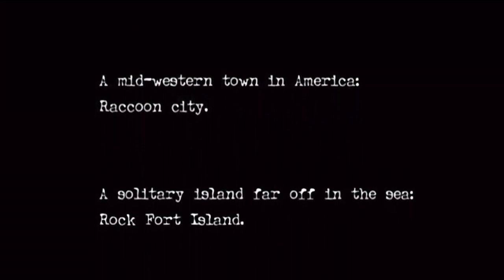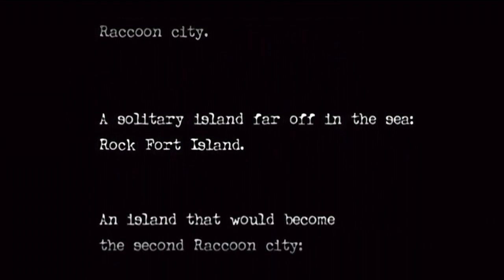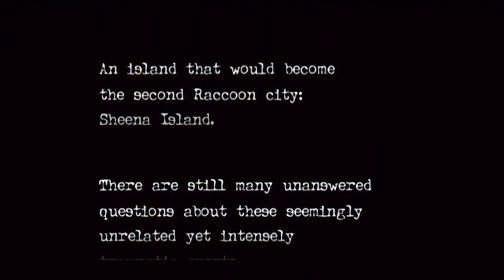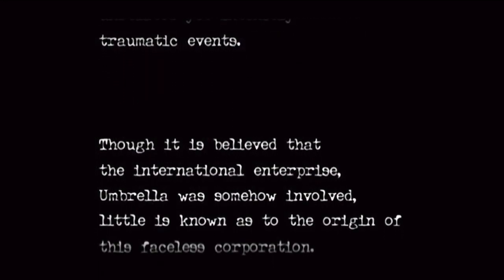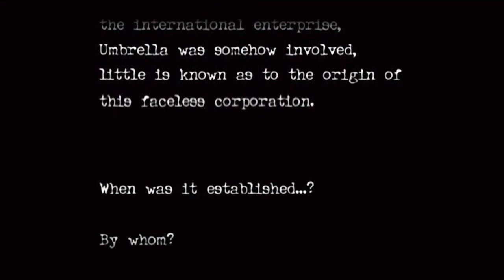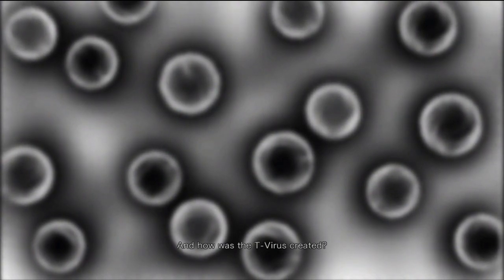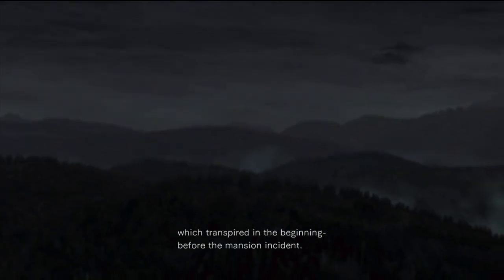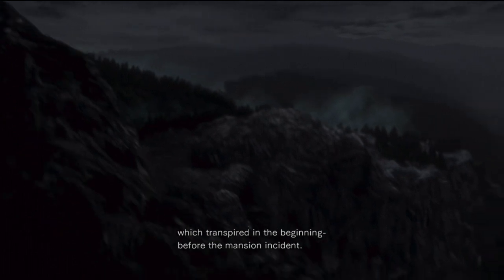A Midwestern town in America, Raccoon City. A solitary island far off in the sea, Rockfort Island. An island that would become the second Raccoon City, Sheena Island. There are still many unanswered questions about these seemingly unrelated yet intensely traumatic events. Though it is believed that the International Enterprise Umbrella was somehow involved, little is known as to the origin of this faceless corporation. When was it established? By whom? And how was the T-Virus created? To uncover the truth, we must delve deeper into the events which transpired in the beginning, before the Mansion incident.